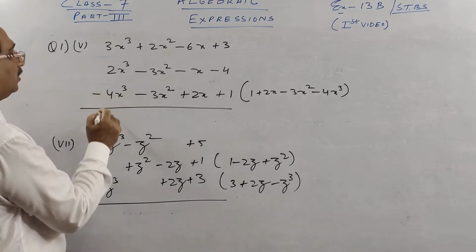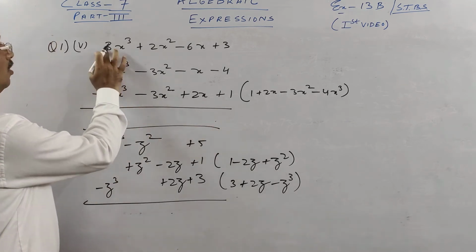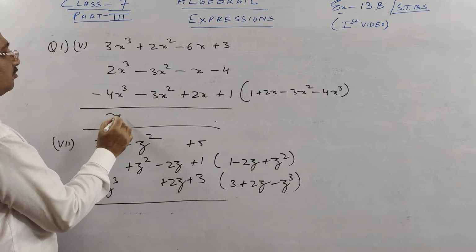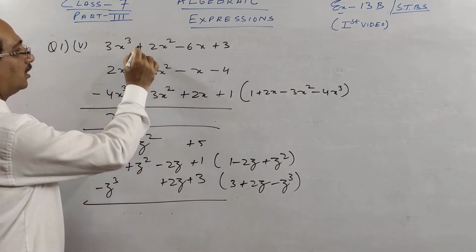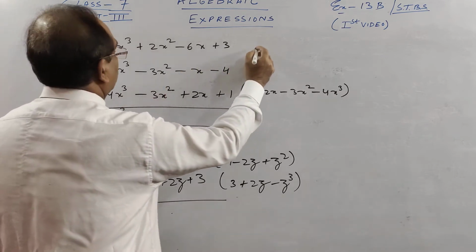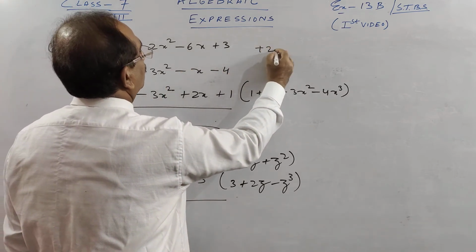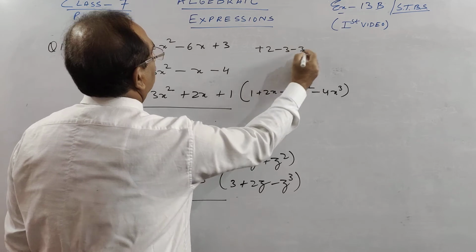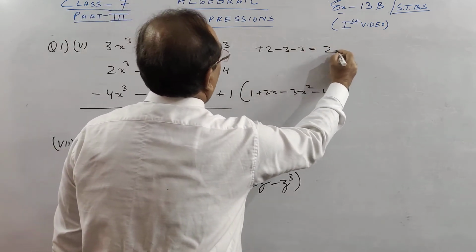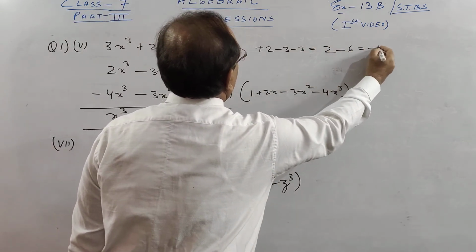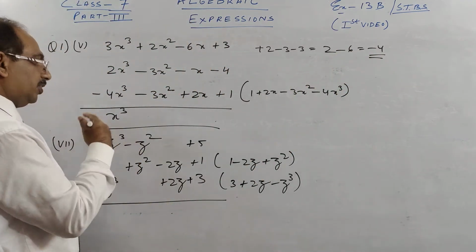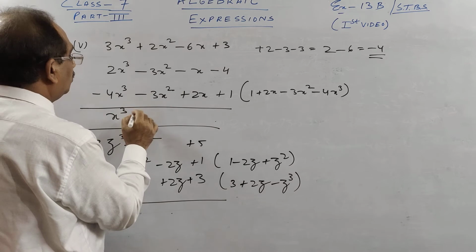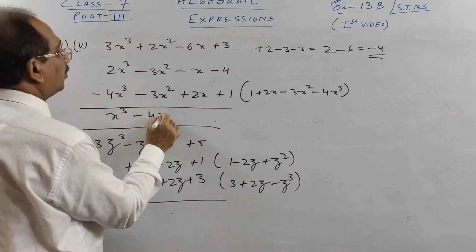So now when you add, children, 5 minus 4 is 1, minus 6 plus 2. So you can do like this, plus 2 minus 3 minus 3. So you get 2 minus 6, which is minus 4. This I have already taught you in my earlier videos. See, all to learn them properly.